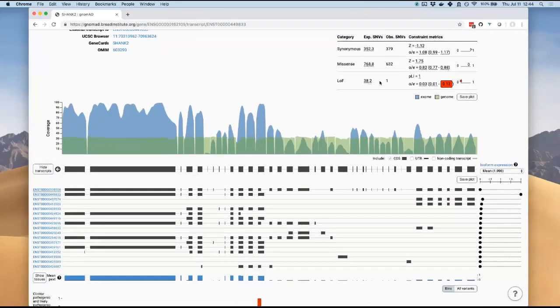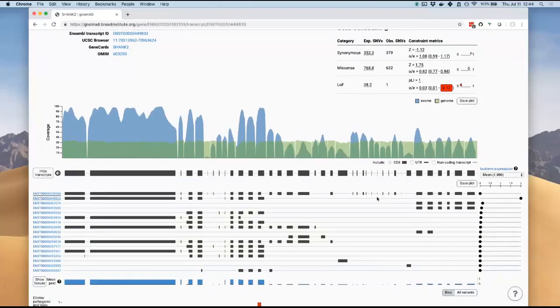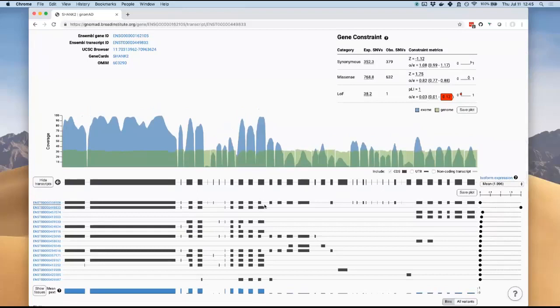This is a funny example because in some senses it's both better and worse in gnomAD than it was in ExAC. ExAC was the correct value overall, but in this particular case, it's because of both the coverage calculation that we did previously, and also this issue where this particular transcript, the second one, is the most expressed one. And when you look at only those exons, you do see a strong depletion of loss of function variants. We do have a mechanism to filter out these unexpressed exons and recompute constraints for those. We haven't yet thought about the best way to release that, whether it's actually the best form of it. It doesn't seem to make a huge difference on the global scale, but individual genes like this will certainly be affected.